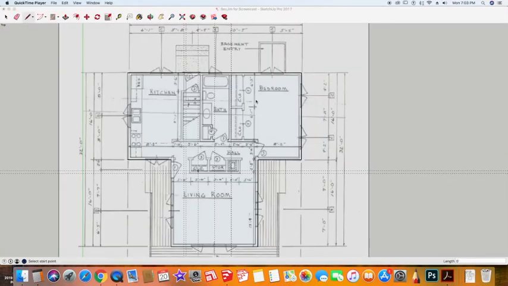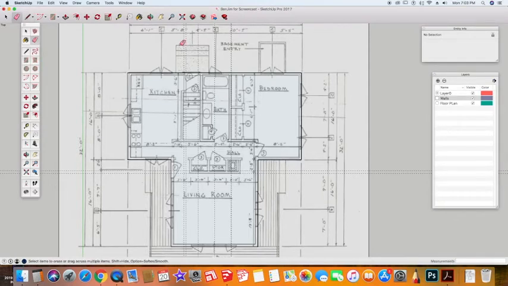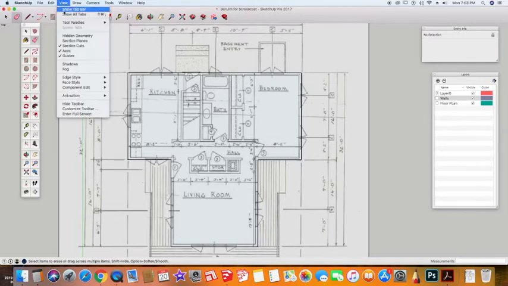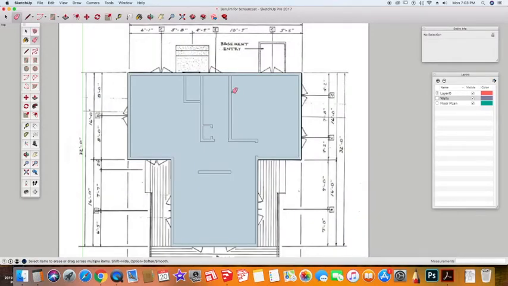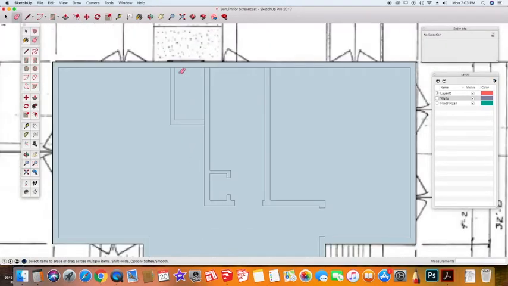Okay, so I've put in my walls here and I'm pretty much leaving it as an open floor plan, but I just wanted to show you that if you want to get rid of all those guidelines that you made, you can just click the eraser tool and erase around the outside of your model and get rid of them. Now I'm going to turn the X-ray tool off, and I'm going to do that in view, face style, and turn it off. And here you can see my walls. So I still have a little bit of editing that I have to do here. I just want to make sure that I have all these walls separate.